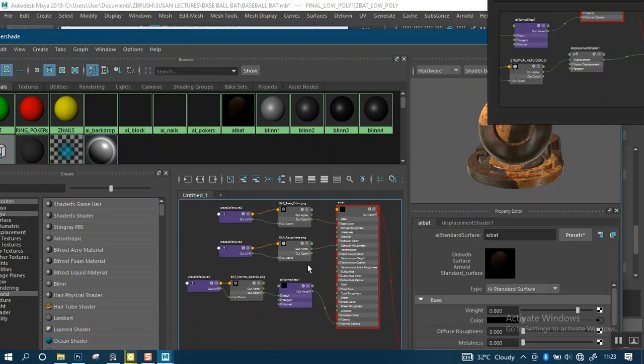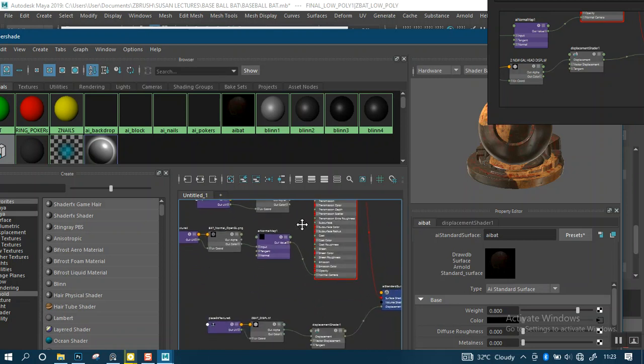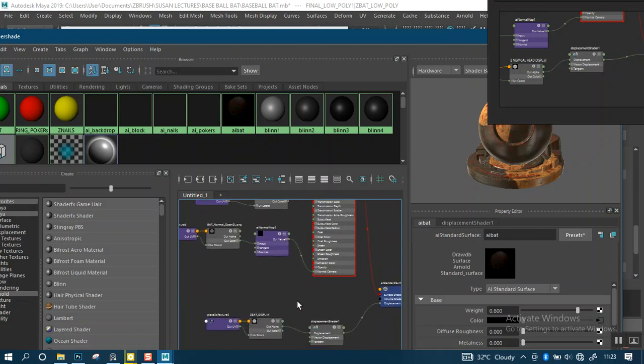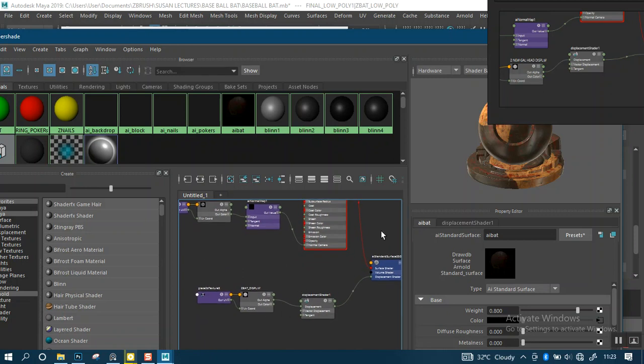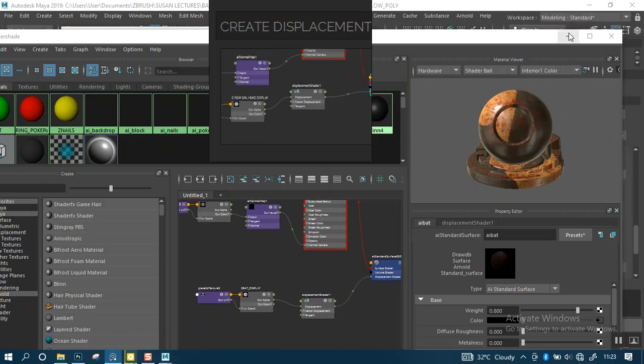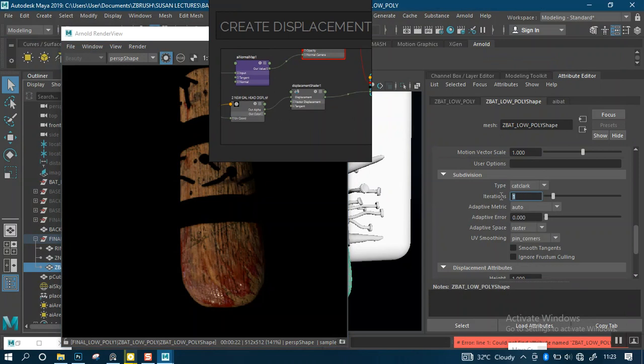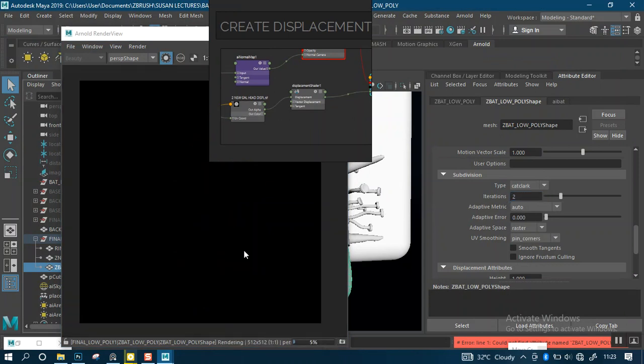It's the same process we're still going to be using for the other parts of our model. The same way we plugged in the materials in here, the same way we're going to plug the materials in there for the other maps also. And if you have displacement in there, you can always use that too. So maybe for this iteration for a displacement, I can use something around 2 in there.